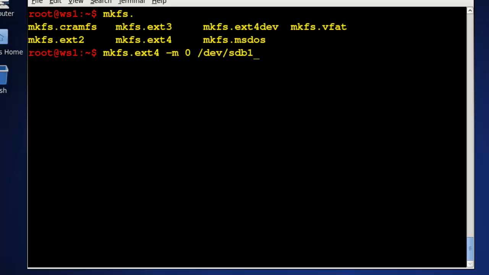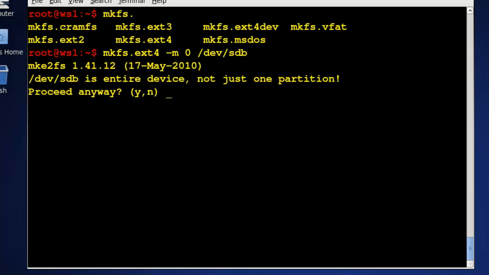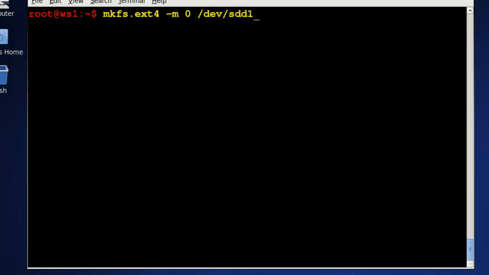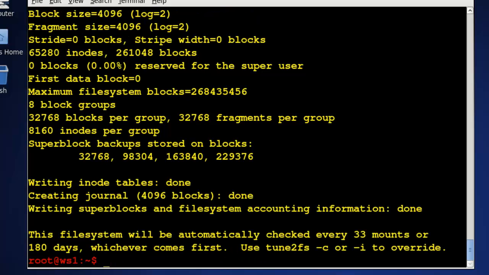Now remember, I'm always putting a file system on a partition. I am not putting it on a disk. If I try to do that, I'm not going to get anywhere. You can, if you want to, use a disk without a partition, which we'll see when we get into LVM. It's not something that you would do with the mkfs command typically. So typically we'd be giving it a partition. So we'll say no here, and we'll give it a partition to actually format, and go ahead and do it that way. So that's an introduction to actually putting a file system on the partitions we've created.